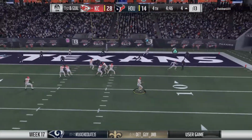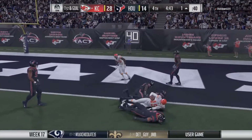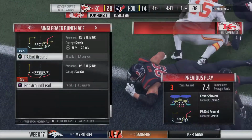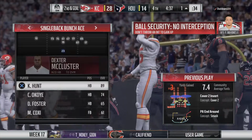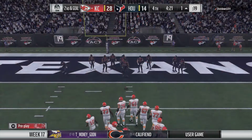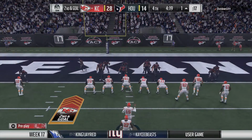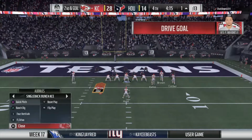Now a play fake here on 1st down. Flushed out right, and he'll be brought down right on the edge of the goal line at about the 1-yard line. He'll get 3 yards on the scramble there. It's 2nd down. Well, he did a nice job keeping his eyes downfield, waiting for someone to get open. But once the pressure forced his eyes down to see the rush, it was time to make a break for it.